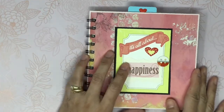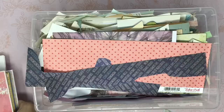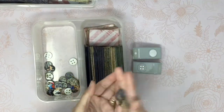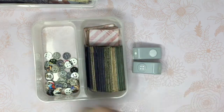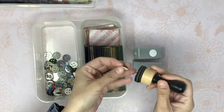So there is the third project, and it's all about happiness. These are just some things that you can do with your scraps and leftover paper. And look at all these gorgeous buttons. They are great for embellishments, and I use this distress ink to distress the edges, just like that.